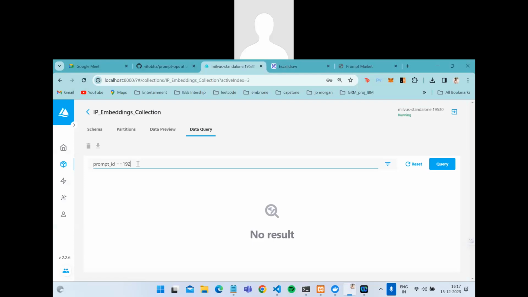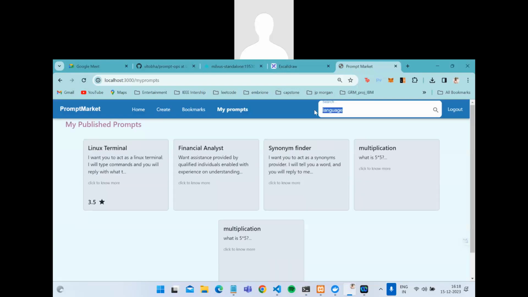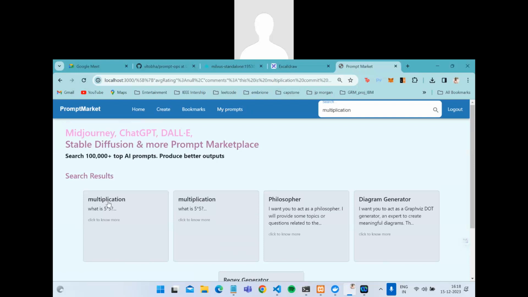Previously it wasn't present, but now it has been added with its embedding. Now, if you go to search, you can search for multiplication and you'll find the current prompt as well. So it has been updated for search right now. Previously, when it was saved, you couldn't view this in search.